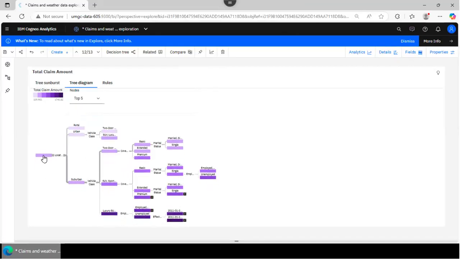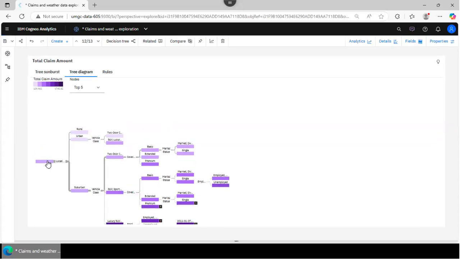So if I hover, it's gonna tell me the average total claim amount for the whole data, right? It's $433. Then it also tells me that this node represents the whole data. See this number of rows, and it's 100%. Now remember that we took a note that location type was the first column, the one with the highest predictive strength, right? So it's used as the first column in a split here. Then we take the path depending on if the location type is rural, urban, or suburban, right?